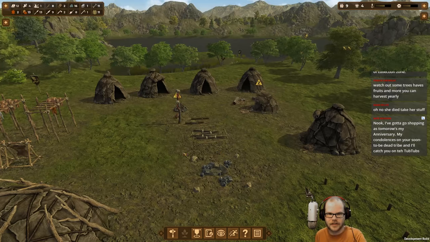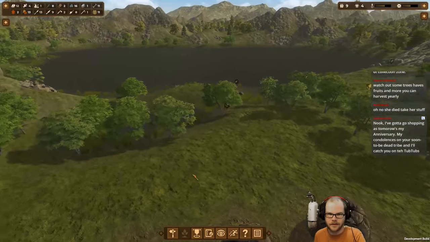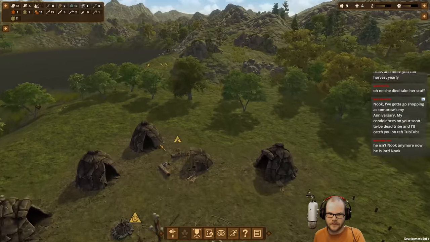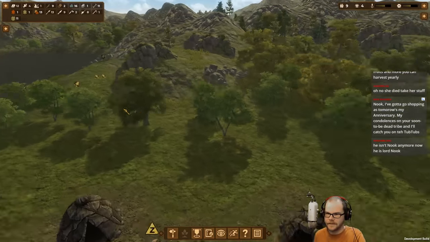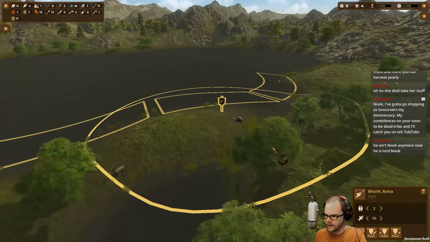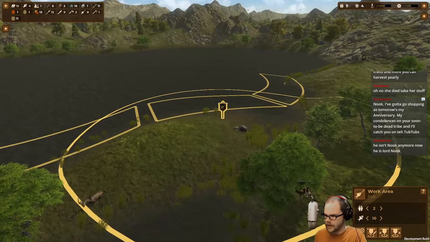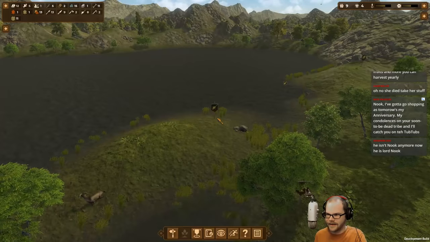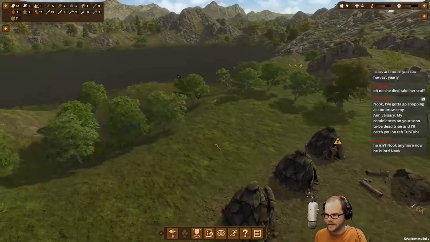Change the size of collection zone. Let's see. So let's try it out. So let's go tree land. Let's go fish land. And see. Edit. Look at that. Yeah. Okay.